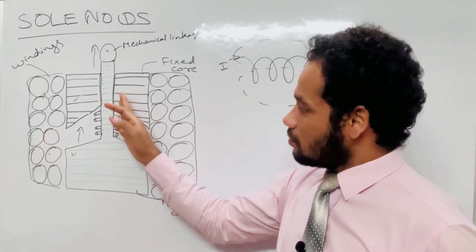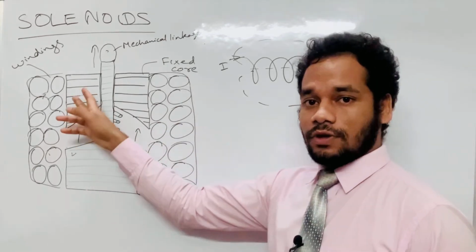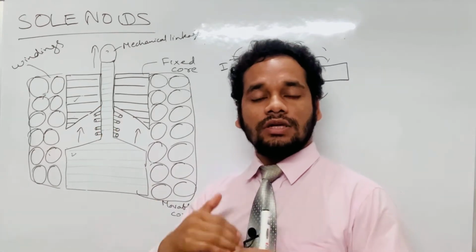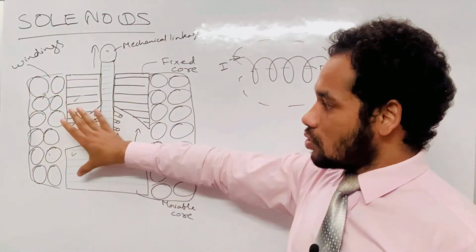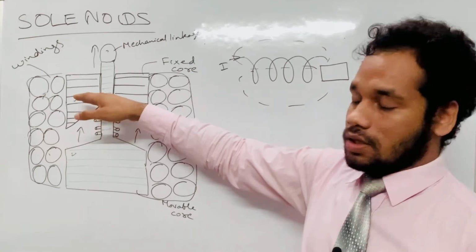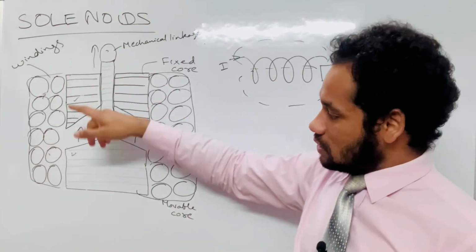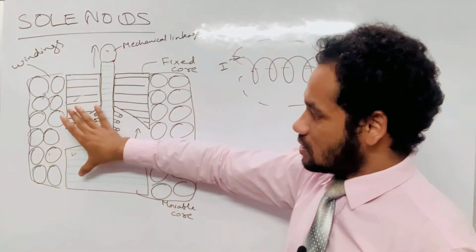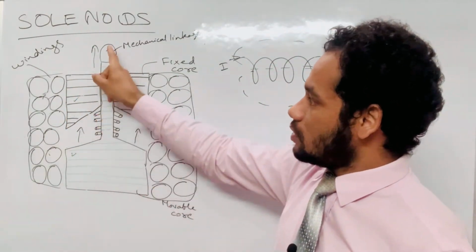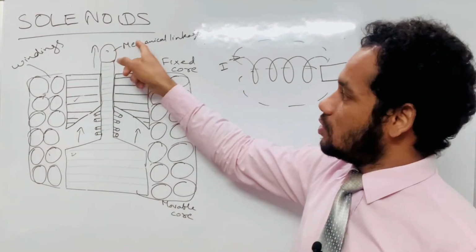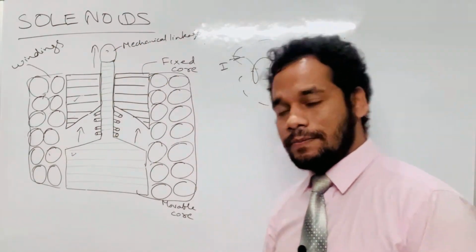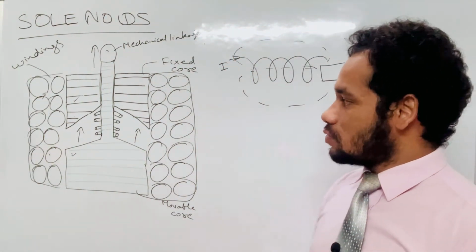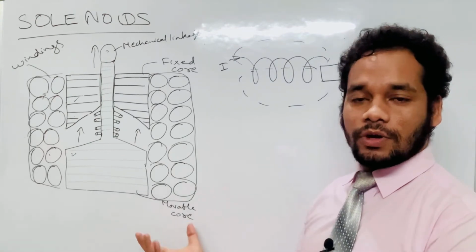That magnetic field magnetizes the core, the fixed core and the movable core, in such a way that both of them will be magnetized with opposite polarity, which will cause them to be attracted towards one another. The fixed core cannot move, hence it is only the movable core which can be moved. So the movable core will be moving upwards as it is attracted by the fixed core. When it moves upwards, a linear displacement is caused, which can be utilized for the movement of valve switches and any other mechanical unit, whatever requires the linear displacement. So friends, I hope you are clear with the operation of the solenoid.